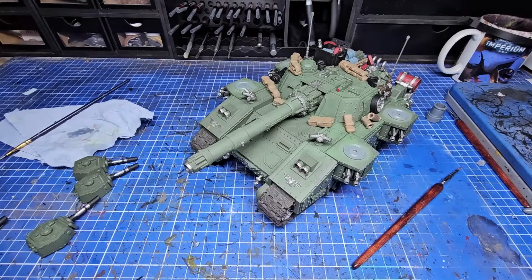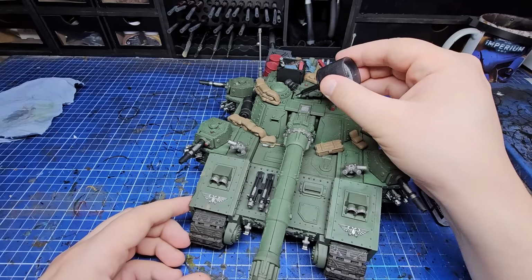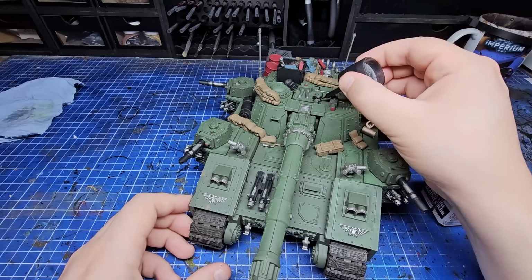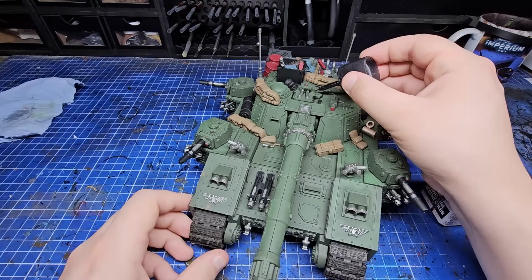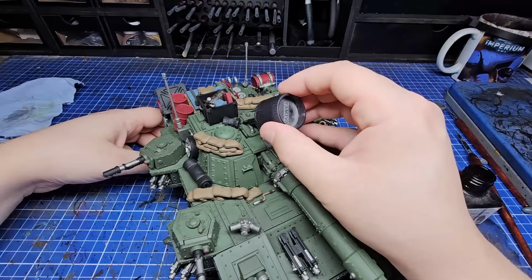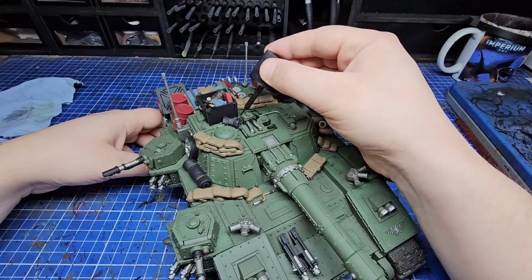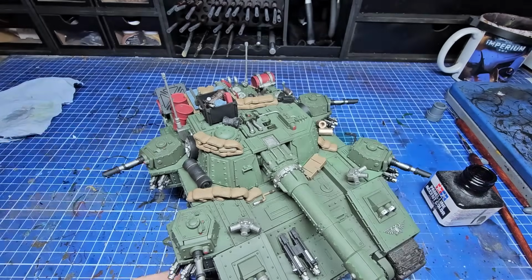Now I'm going to spare you a bunch of heartache, and you don't have to watch me base coating the entire tank. It's the same as base coating any other vehicle, just takes longer. I then varnished it with Colourforge's matte varnish, other options are available, and then used Tamiya black panel liner liberally all over those recesses. You can absolutely be neater with this and use spirits to clean it up afterwards, but I left this dirty because I thought it was a good look. And again, the brief was make it look lived in, make it look dirty, make it look busy, so dirty's good.